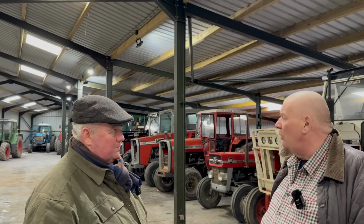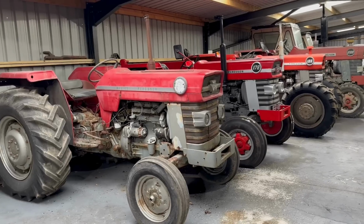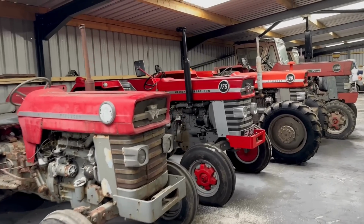So you've amassed this collection then, and you always saw it as an investment. It was an investment purpose. That's why we were buying it. There was a certain reason. We sold some property which we could roll into them for tax purposes, and we bought some on that basis and other things. And we've amassed like 100 tractors about us. Just over, I think. It's about 180, I think, at auction.